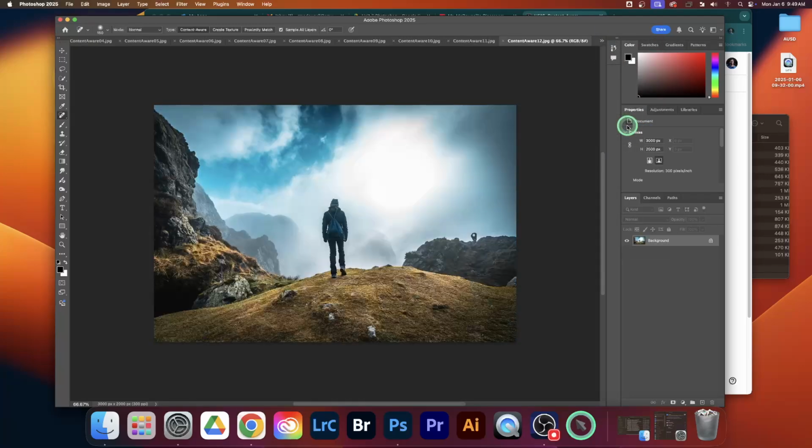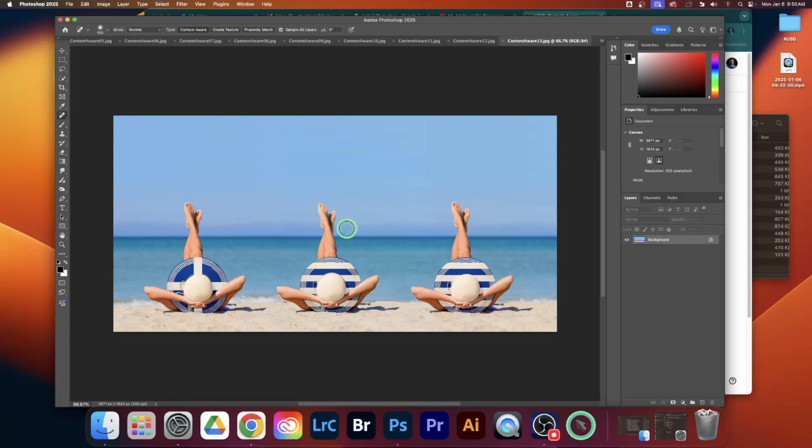So for the remaining exercise files, I want you to practice removing these subjects from the background using all of the various tools that we just practiced. Practice with each one. The spot healing brush, the lasso tool, the content aware, and the generative AI to get rid of these subjects. For this one, I want you to get rid of this guy right here, person standing on the mountain. For the next one, I want you to keep the person in the middle, but get rid of the sides. So get rid of the person on the left and get rid of the person on the right, and just keep the one in the middle, doing your best to make it look clean.